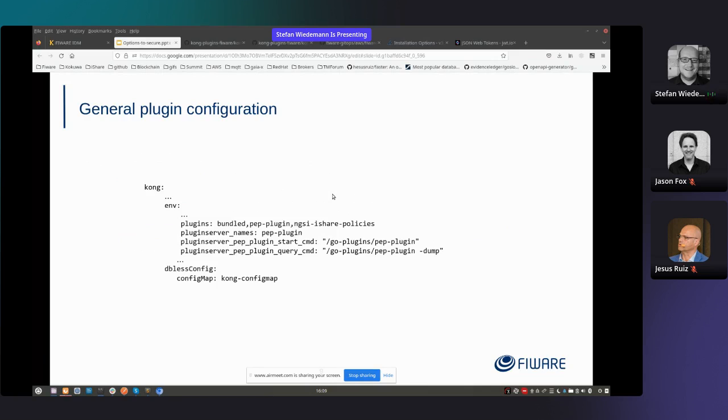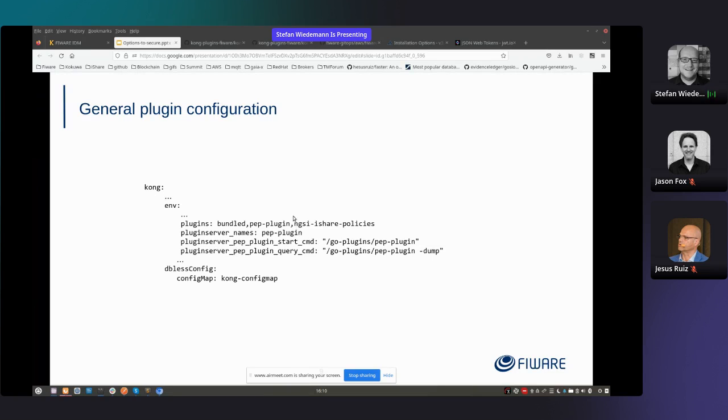Okay, so now how to configure such a plugin in Kong. I will start with a general plugin configuration. Most of the code that you see here applies directly to the Kong Helm chart, but exactly the same mechanism can be used, for example, to run it with Docker, or very similarly if you install it directly on some VM. Basically, Helm will translate this part into environment variables. If you use those environment variables in a Docker container, you will get the same results.